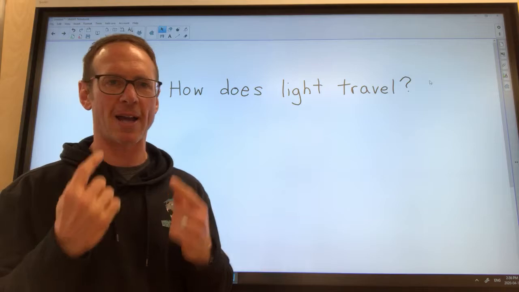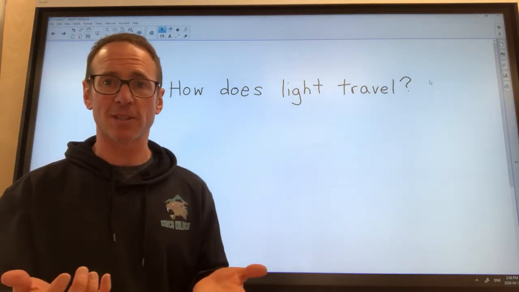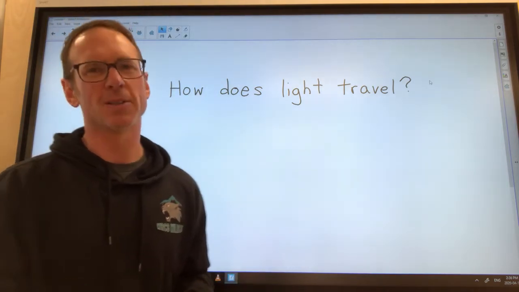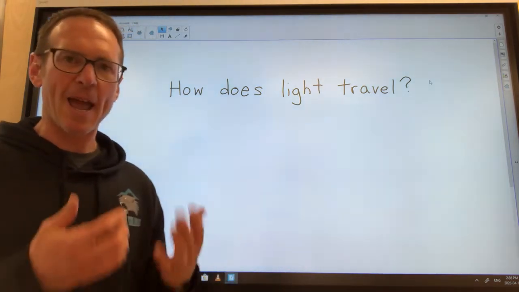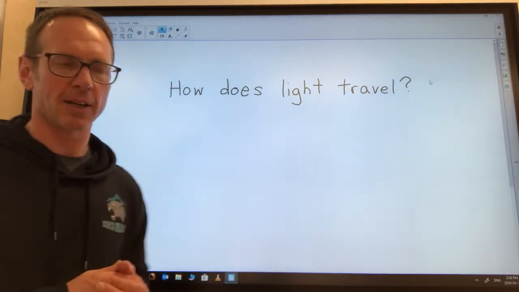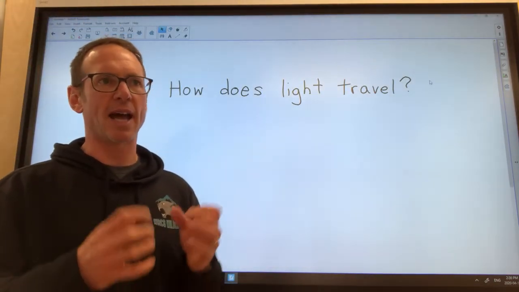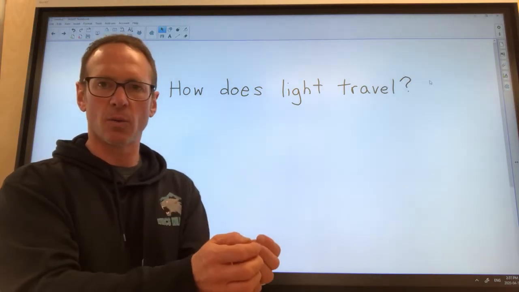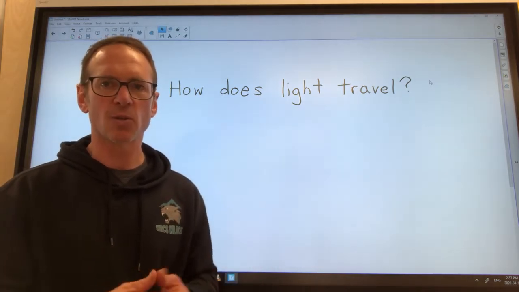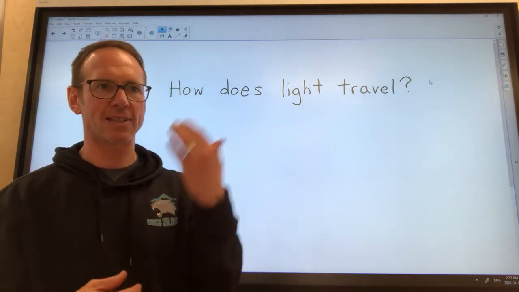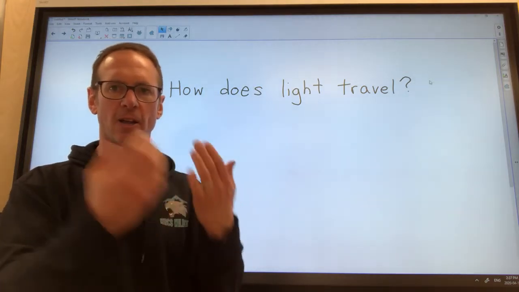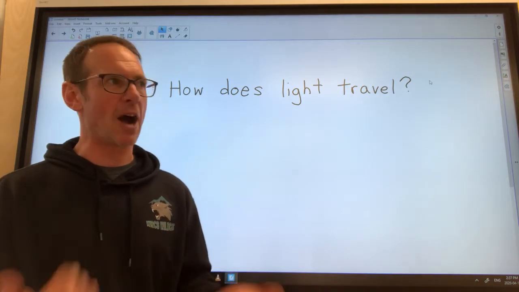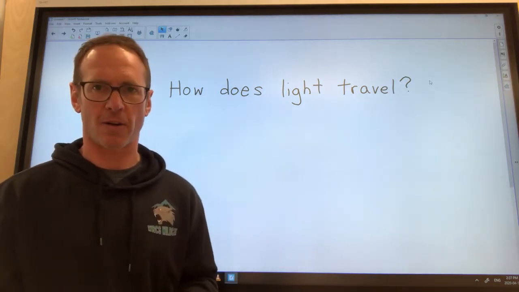Light does not come from our eyes and go to things, because if that was the case, we'd be able to see everything all the time, even if the lights were off in a room. So Pythagoras was wrong. This other guy, Epicurus, made a different kind of argument. He said that everything we looked at had its own light and that it would radiate this light to our eyes. So if I was looking at that same chair, the light would come from the chair and go to my eyes. Now, he's also been proven wrong for the same reason, because how come I can't see the chair if the lights are off?